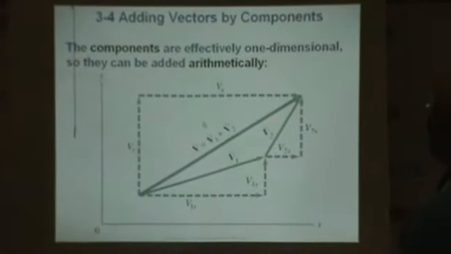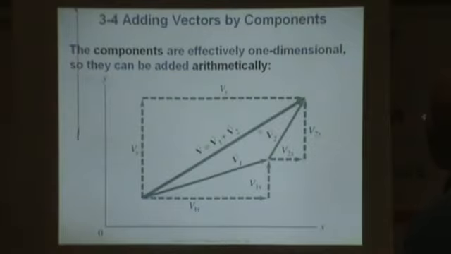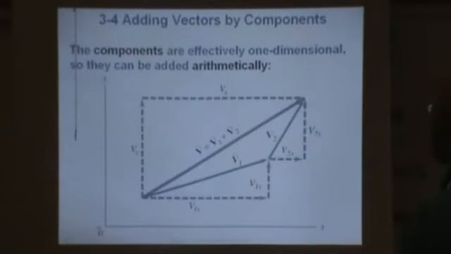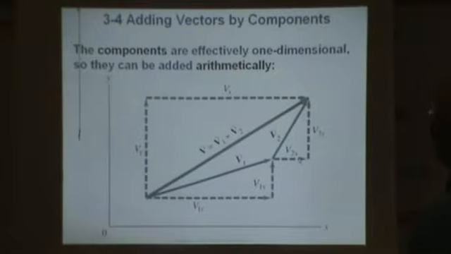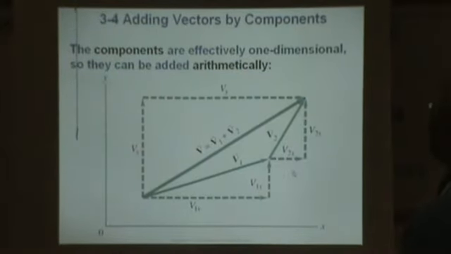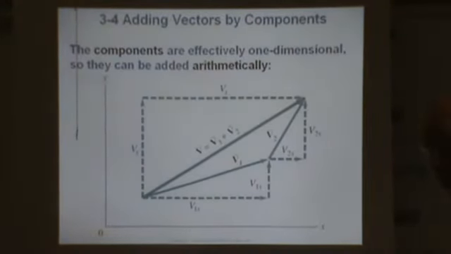Once we find the components of these two vectors, then here is the resultant, which is the sum of v1 plus v2. This resultant will have its own components, right here, vx and vy. But it turns out that vx is actually going to be the sum of v1x, right here, all of this, plus v2x. Do you see that? And vy is going to be the sum of v1y plus v2y. I know it seems a little bit confusing, but I will show you an example in a few minutes so you can get a better grasp of what's really going on here.